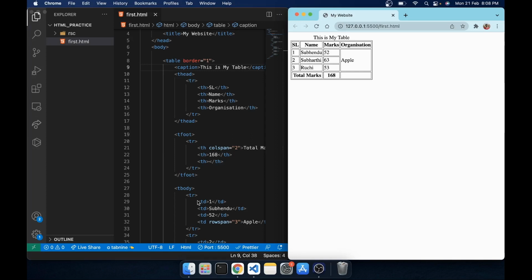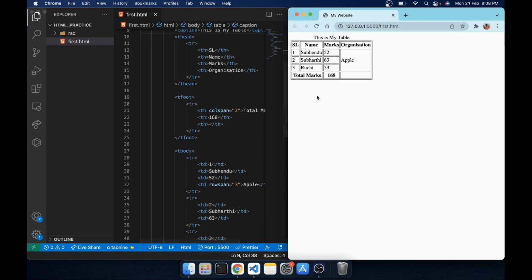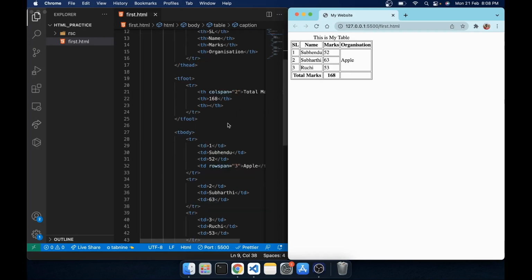To make any column, you must put your columns inside your rows. So inside your tr you have to put either th or td. If you use td, it will be normal text. If you put th, it will be text with bold font. That is the main difference. So this tbody is the mandatory thing, and thead and tfoot and caption are the optional ones. And another thing is rowspan and colspan. So that's it.